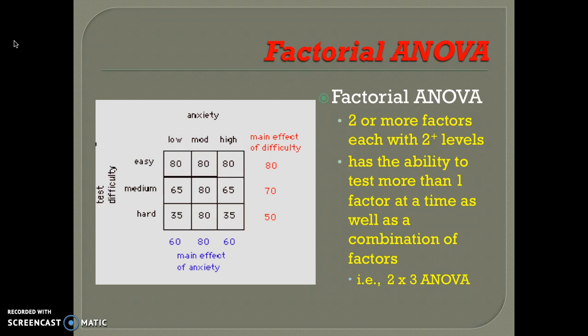The chart to the left illustrates a 3x3 factorial ANOVA, examining anxiety levels associated with varied degrees of test difficulty. The mean averages are provided at the bottom and right, showing the main effect of anxiety and difficulty, respectively. However, interaction effects can also be calculated as well. Perhaps we want to know the interaction result we would observe in a group exhibiting high anxiety during the performance of a difficult test. This design allows us the flexibility to observe these types of treatment interactions as well.